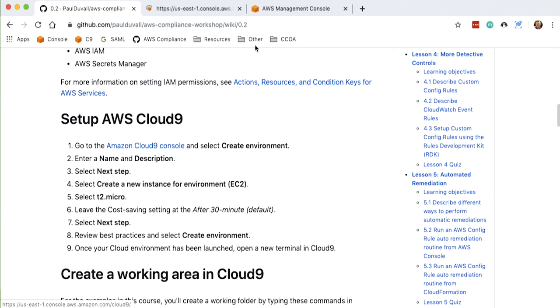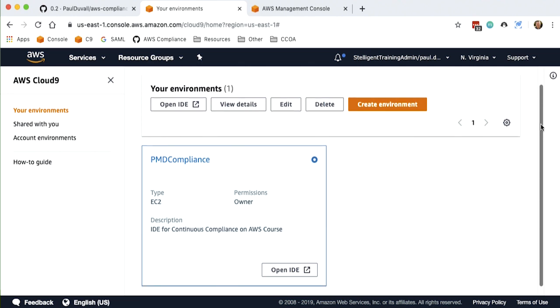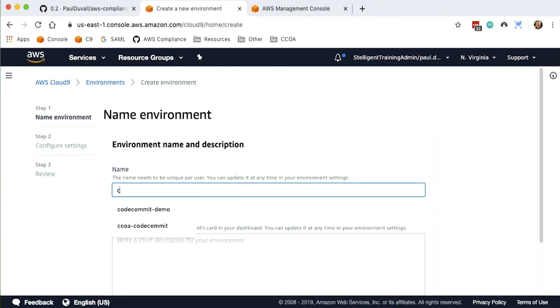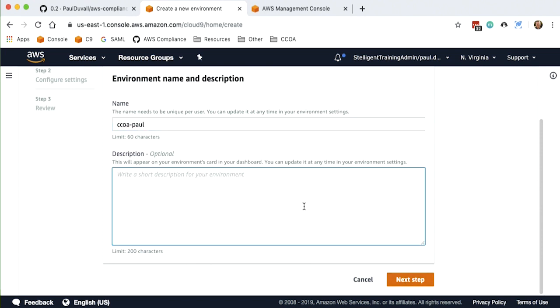Cloud9, so we'll go to the Cloud9 console in AWS. I already have an environment set up, so we're going to walk through the instructions that you'll go through as you create an environment. So you go to the Cloud9 console, and you click on Create Environment, and we'll give it a name. If anyone else in my organization sees it, they'll see that I'm the one using it. For all resources later on. Then I can say what this is, this is my IDE, or whatever instructions you want others to see.